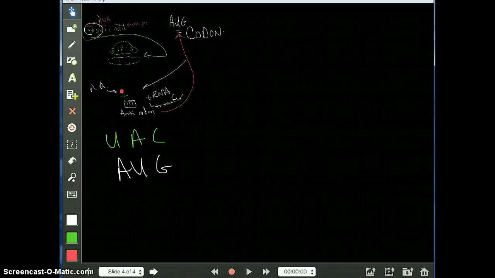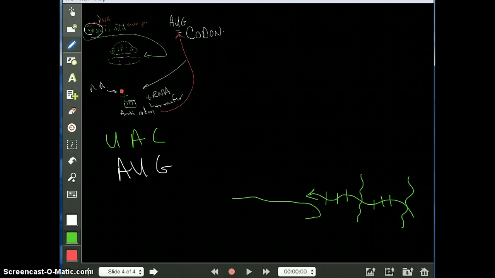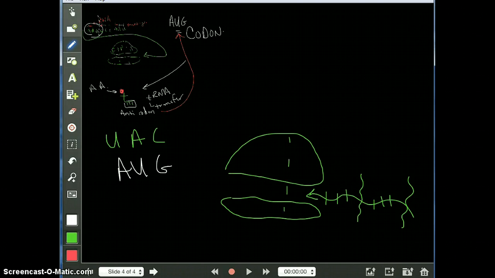I want to take a particular mRNA sequence floating on in. We're going to say read 3 letters at a time, 3, so on and so forth. Here's the bottom part of a ribosome, and here's our top part. We've got an A site for arrival, P for placement, and E for exit.